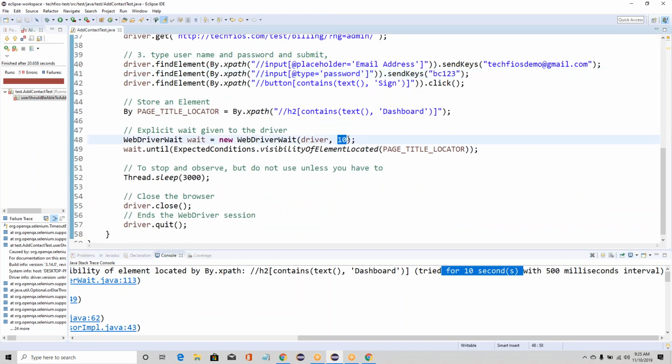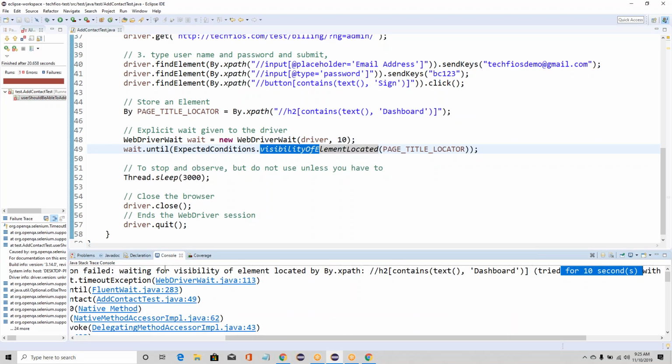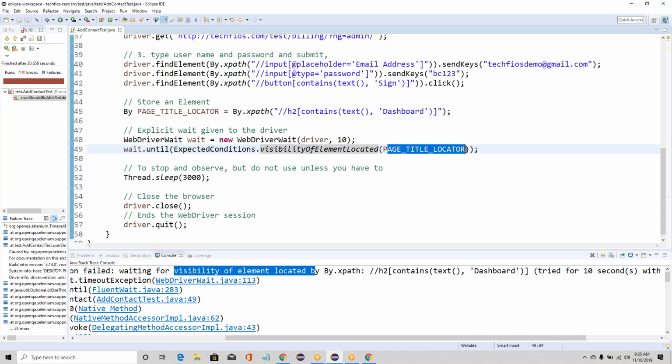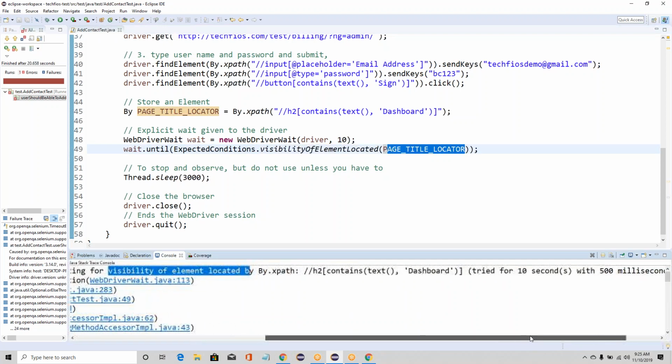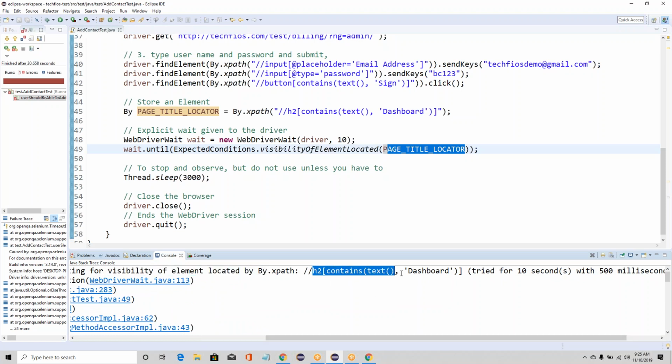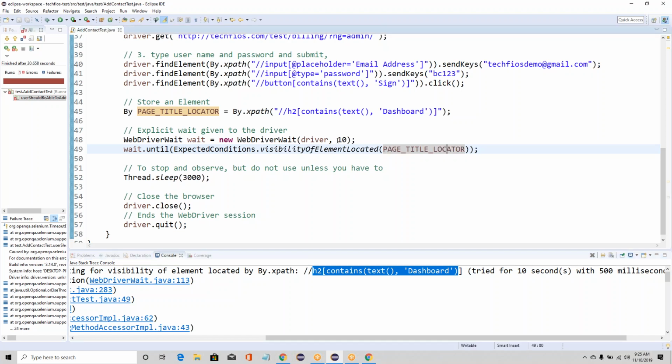It waited for the 10 seconds that you assigned. Waited for the visibility. Look at this. Visibility of element located. And here was the element. It even gave you the element identity picked up from page title locator, and there it is.